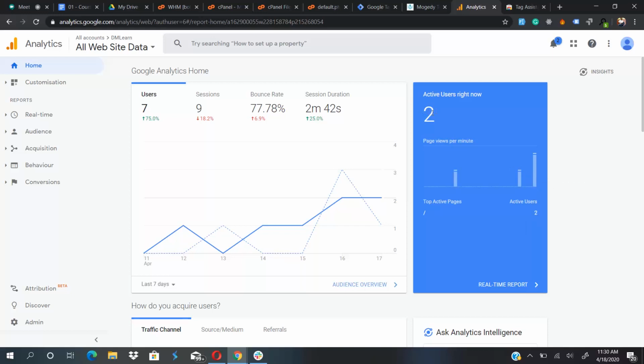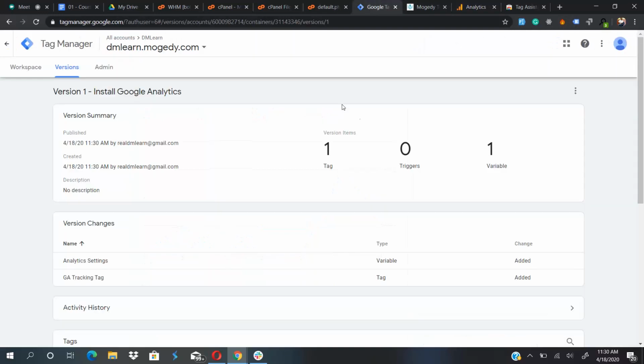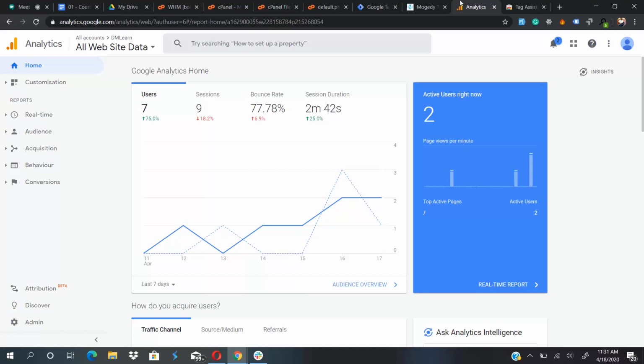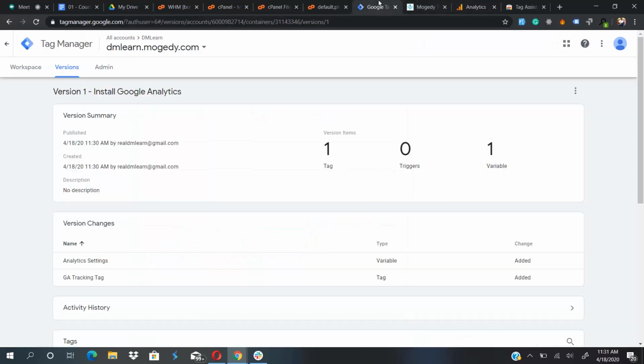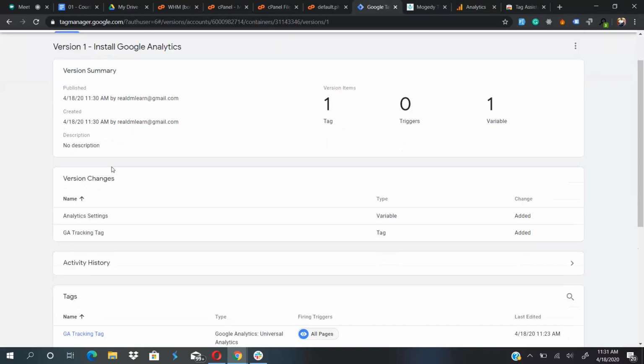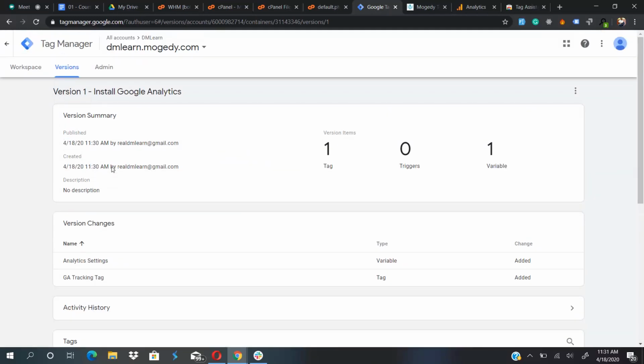This should update, yeah, so now it's not waiting for the preview mode to work anymore. Anybody who uses that site will start sending data to analytics. I just hope you're able to follow along and understand it well.